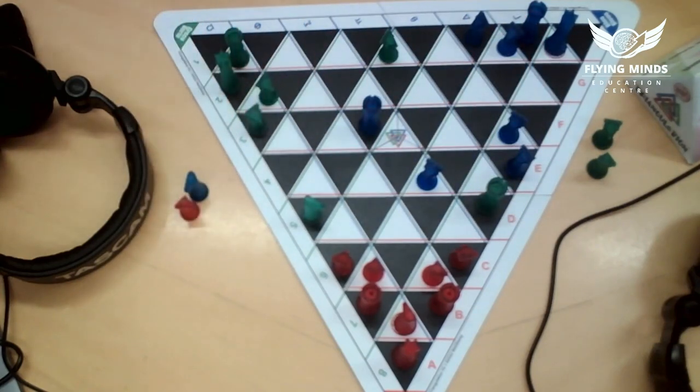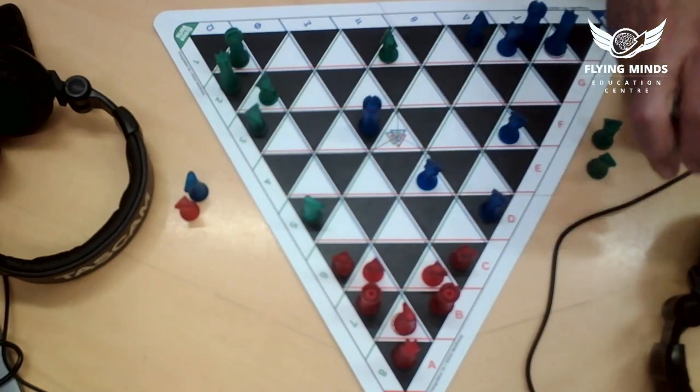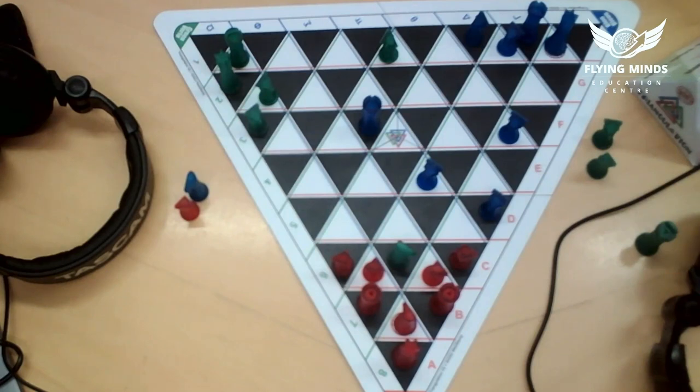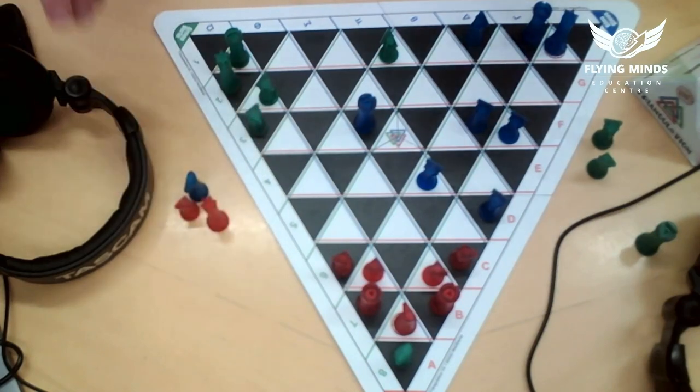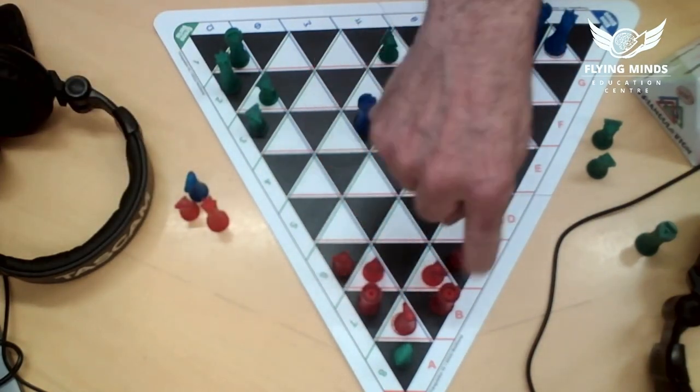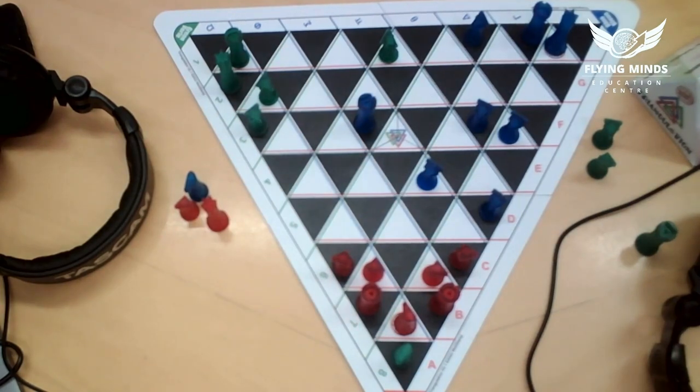Are you sure you want to do that? Yes — take the knight, I'll take your rook. The famous rook sacrifice. I was worried for a second because there was a move I was thinking about that would ruin my whole plan, but that was very close. I'm going to move this piece out. Now he's captured the general — so now he gets to use the leftover red pieces as his ally to help win the game.